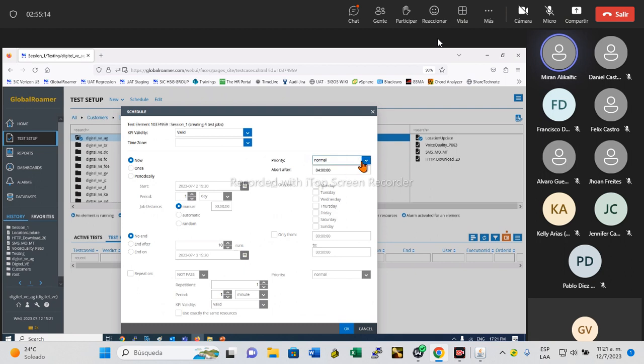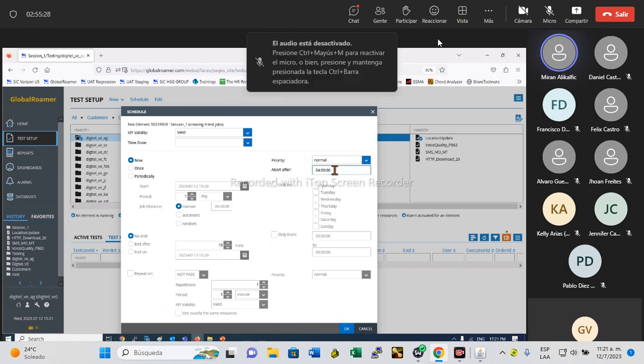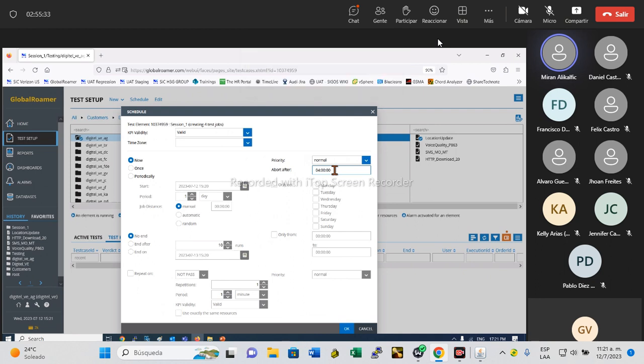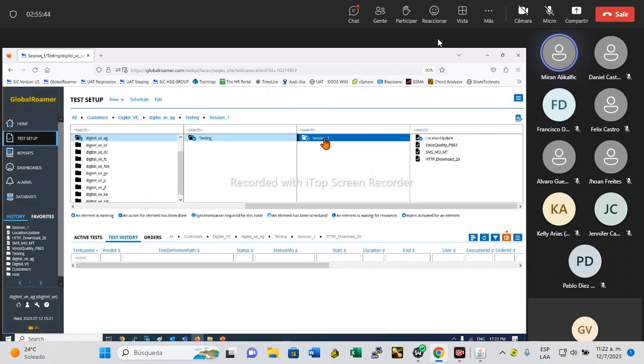We only see that the priority is normal, it can be low and lowest, and we see that it will be aborted after 4 hours. As soon as we start, these 4 test jobs will have 4 hours of life cycle to complete. If they don't complete in these 4 hours, they will be aborted due to a timeout because no resources could be assigned. It's as simple as that.